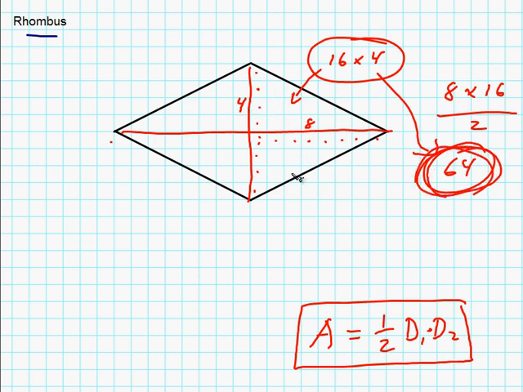You can always go through the process of breaking these apart and following how we figured out the formula and just use that as the basis for your reasoning instead. Is this easier? Well, if you remember it, it is. If you don't remember it, you're not stuck. You can always go back and say, this is not a magic formula. This came from somewhere. It came by reasoning this out. And since I can split this into 4 small right triangles, I can find the area of each one and multiply by 4. It's that simple.